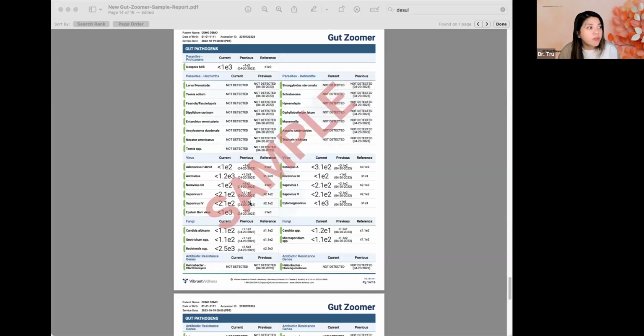And then they also test for virus. So you can have a viral infection. Usually, these viral infections, you pick them up from kids, and you have acute diarrhea with fever. So to distinguish a viral infection, there's a fever with viral infection, and they tend to be a little shorter, right? With bacteria, you don't really see fever, but you just have a lot of nausea, vomiting, and diarrhea, and sometimes bloody stool.